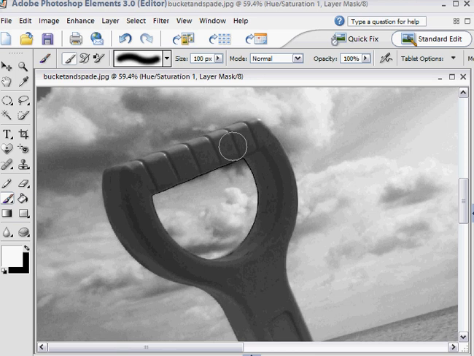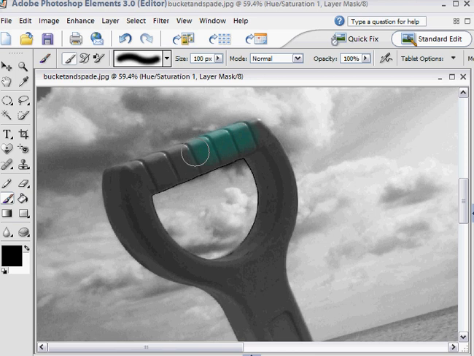Now I need to make sure that I'm going to paint using black. Have a look at the colour wells. Now whatever colour you had in there before will have disappeared. In its place you'll have black and white squares. Now I want to make sure I've got black as my foreground colour, so I need to swap them over by clicking the little arrows to swap those two round. Now I'm ready to go, so let's paint black onto our spade.